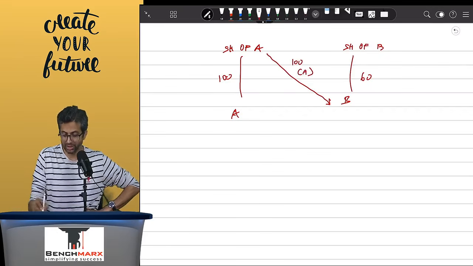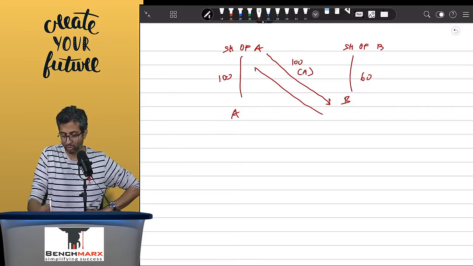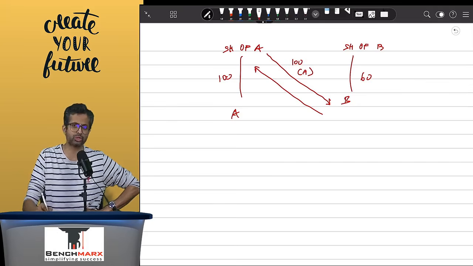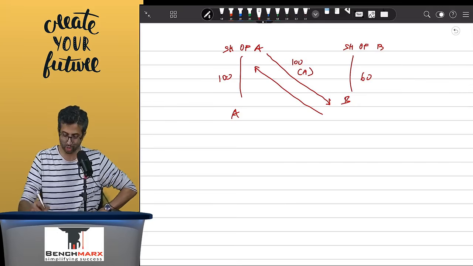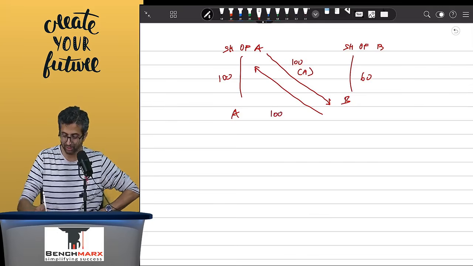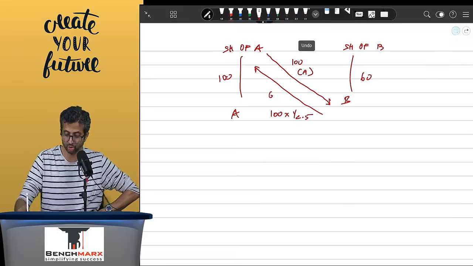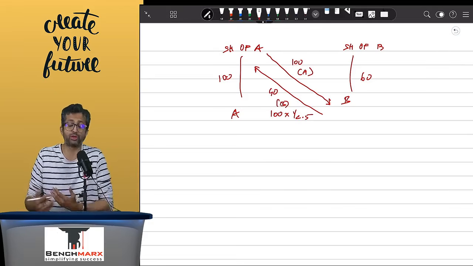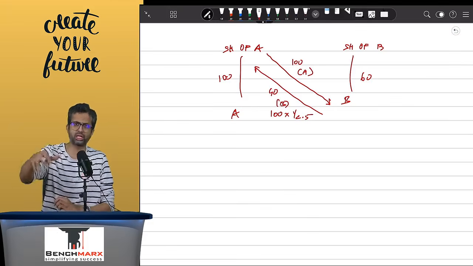But will they give this free of cost? No, they would have to be paid something. So you will give them shares of B. How many shares of B? Well, the agreed exchange ratio is 2.5:1. Which means for 100 shares of A, you should be giving 100 upon 2.5, that is equal to 40 shares of B. So you should be issuing 40 shares of B. This is one of the easiest ways. I think you could have found this 40 shares hypothetically that you had to issue.